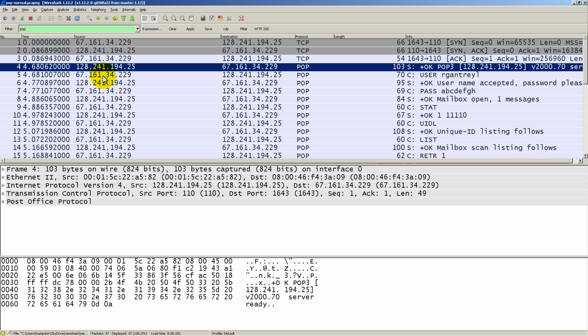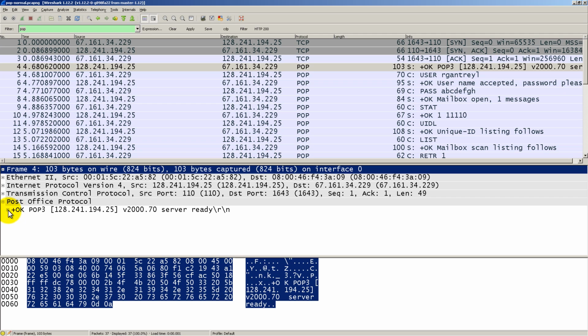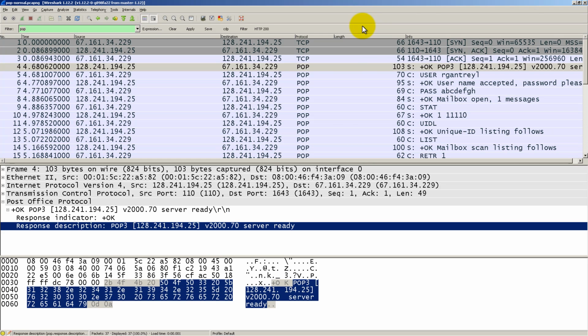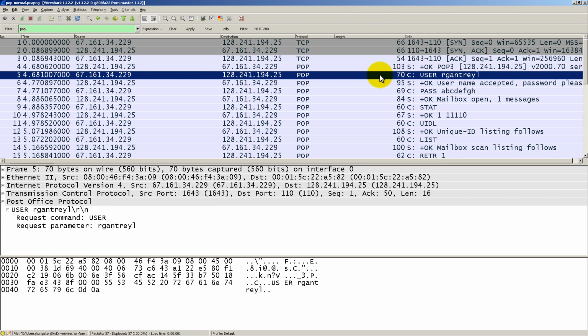So looking at this, if you go down to packet number 4, expand it out a bit, Post Office Protocol, expand it out again. Response indicator OK. Everything's good. Server's ready for you. And if you click on number 5, the user information is sent across.